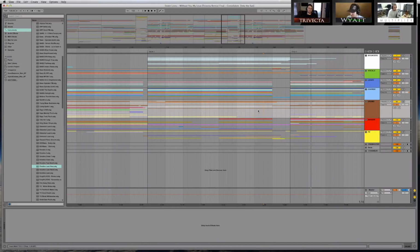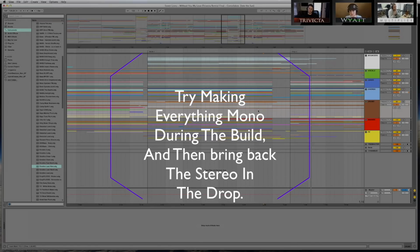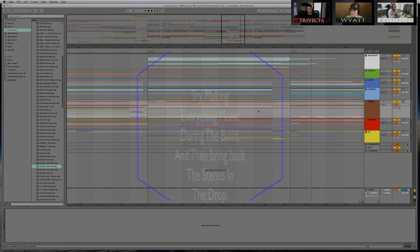In the build, in my personal opinion, I don't know if things need to be that wide, at least right before the drop happens. Obviously at the beginning of the build, if you want things to be wide, you do need things to be wide, because then it creates that contrast. It makes perfect sense. I'm right there with you.